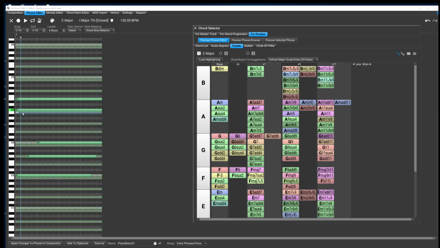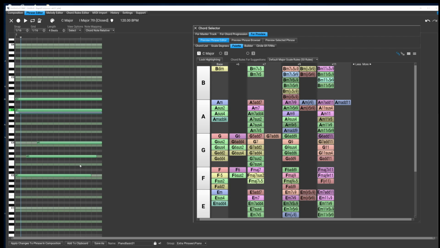We've doubled the octave. At C2 and C4 we've got C. So we're doubling up the root, and we're putting the 3rd, the E, up at the top here. But in any event, so there's our phrase.